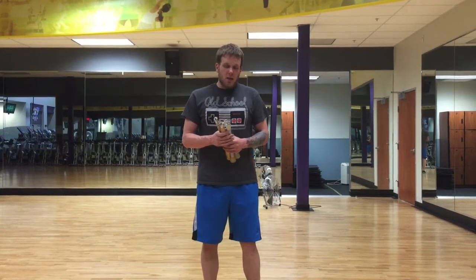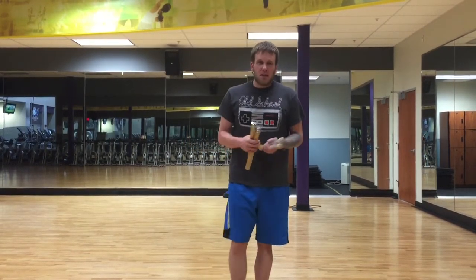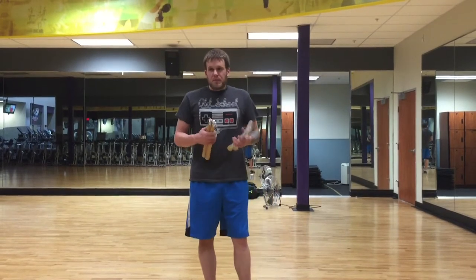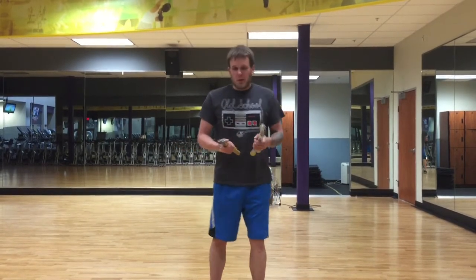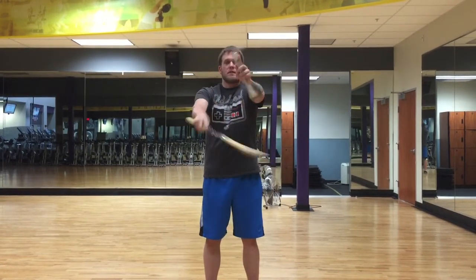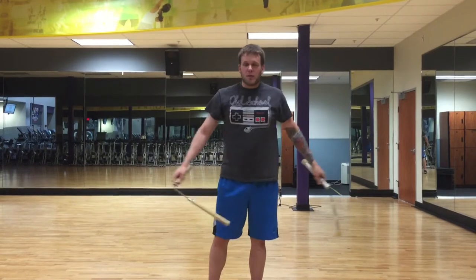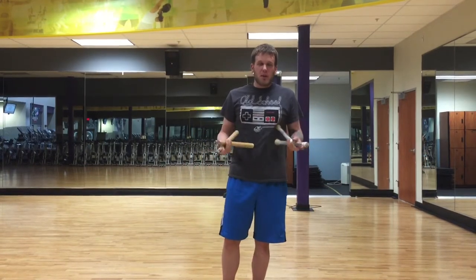Kind of going to go over the corkscrew and just a couple of different variations, and also how to do a little bit of beat counting, as per some people I was talking with. Basically, where I learned the corkscrew was actually from poi, but it's this basic one over here. There are all sorts of variations and I'll try to cover quite a few of the ones I've played with. But the first thing I want to touch on is the corkscrew and that one being a 2-beat, and where you get the beat count from.